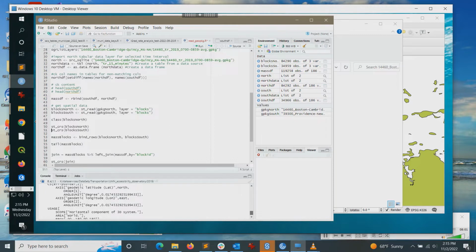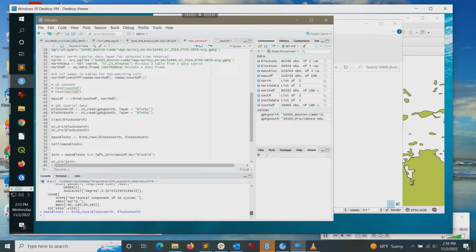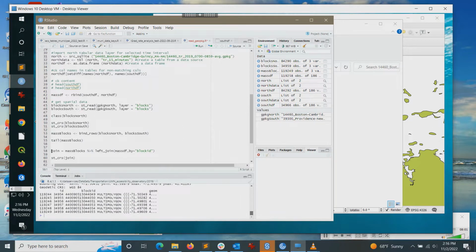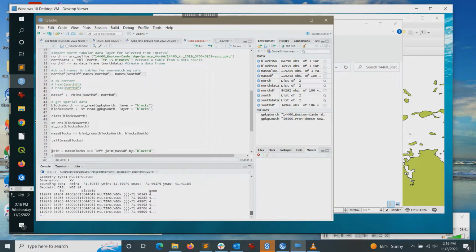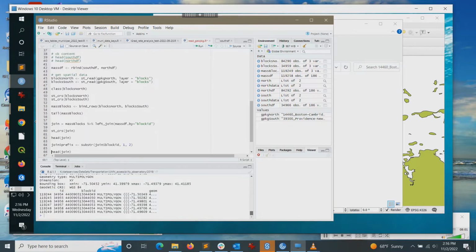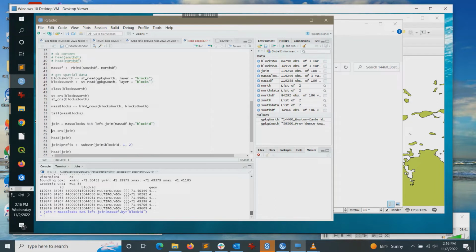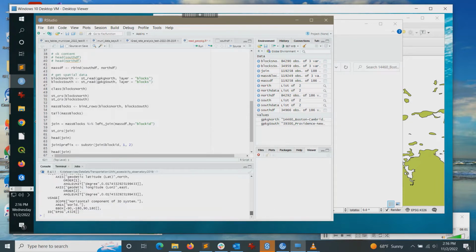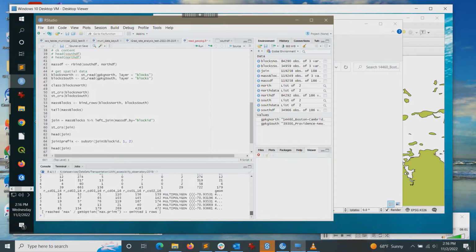And then now I'm going to take the blocks and bind them together. So now it's bound together the spatial data, which is already done. It's really nice. If you look at it, you'll see that it's spatial data in the sense that it's got a geometry column, but it's basically all held in the data frame. Now, the same CRS, oh, I'm sorry. Maybe I didn't join it together yet. It's joining it, and now it's done, and there it is. It's the same 4326. You can see that it's now joined all this tabular data with the spatial data.